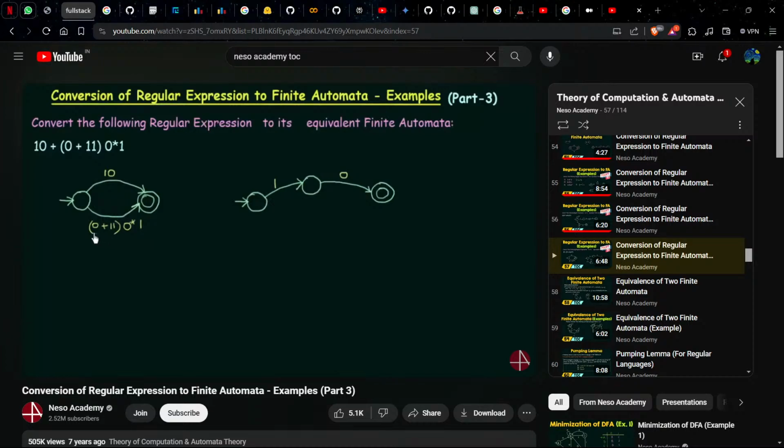Now coming to this part, what we'll do is we'll make states for these symbols as well. So first let's look at this part, 0 or 1, 1. So whenever they're separated by an or, what you have to do is just make a single state and then send them both to that state. So I'll make a state over here, and I'll send this to this state on getting input 0, this 0, and or 1, 1. That means even on getting input 1, 1 also, it should come to this state.